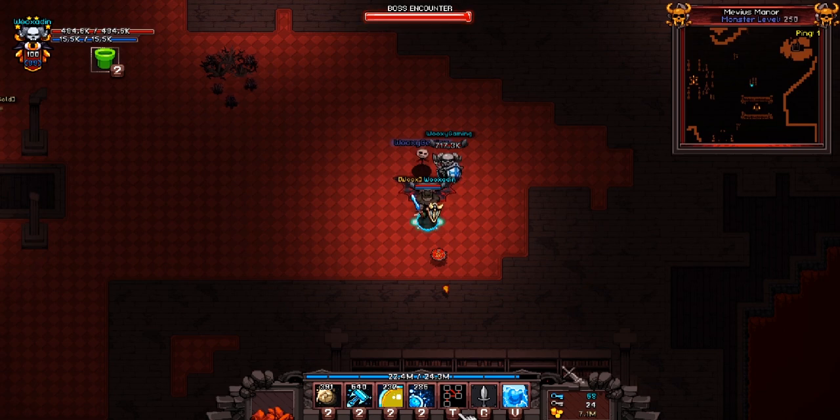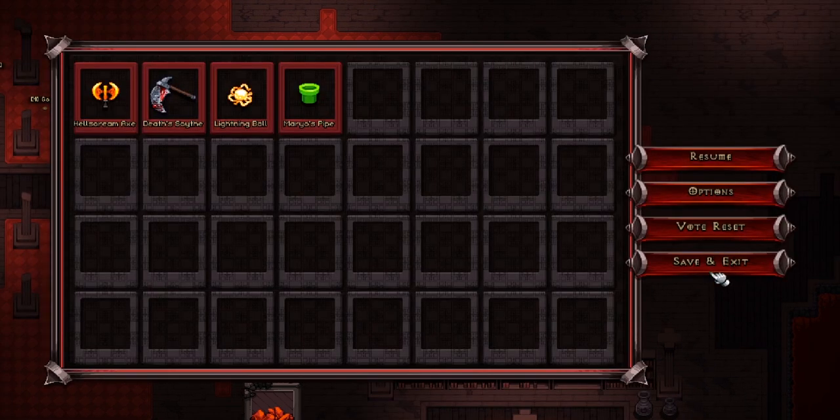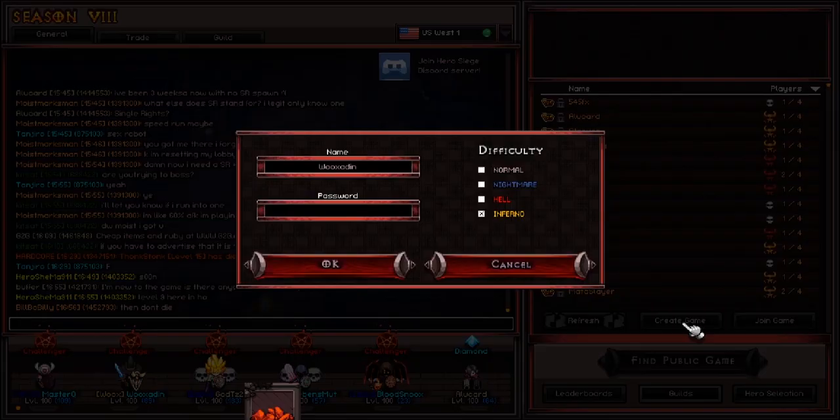The next way I'm going to go into is actually just farming it out. So we'll be going over killing bosses, things like that. So let's save and exit. So we're just going to make a game in hell.